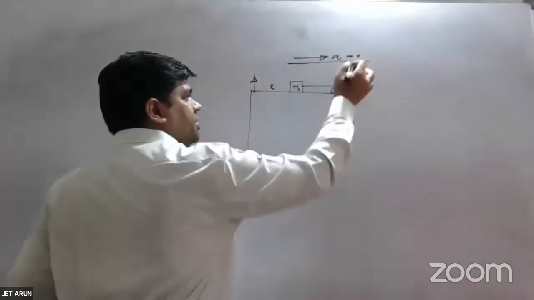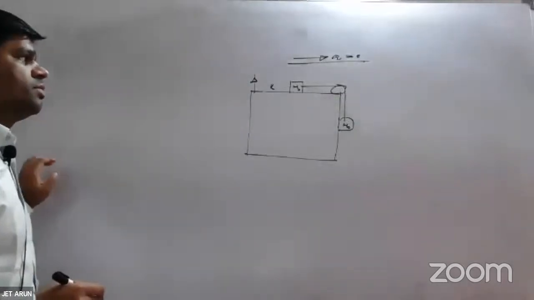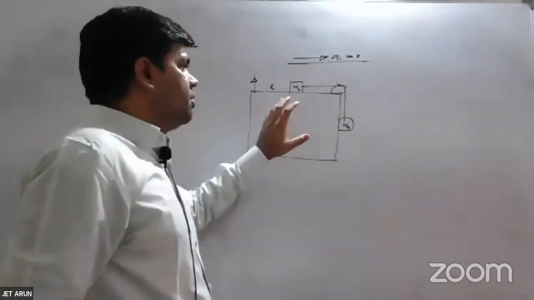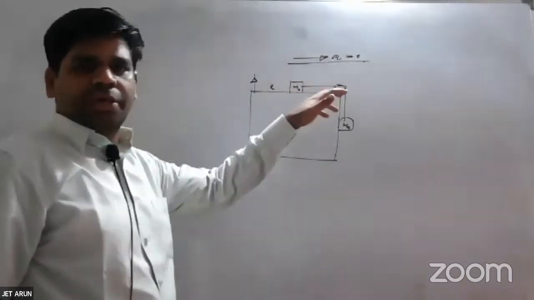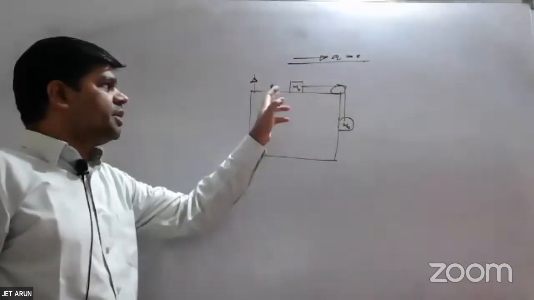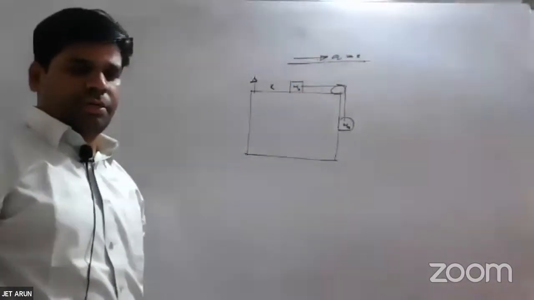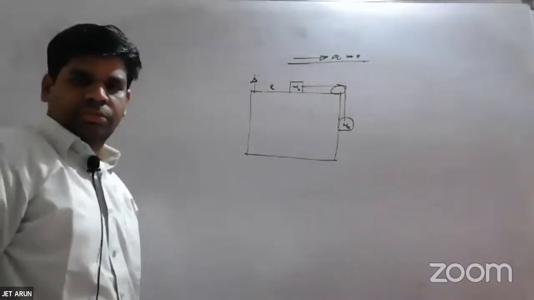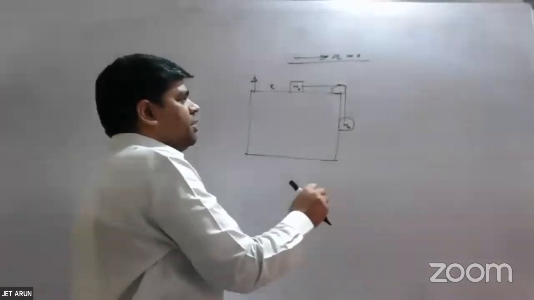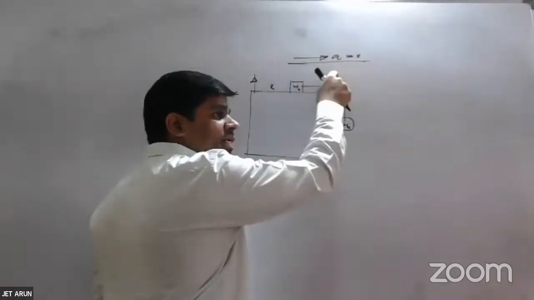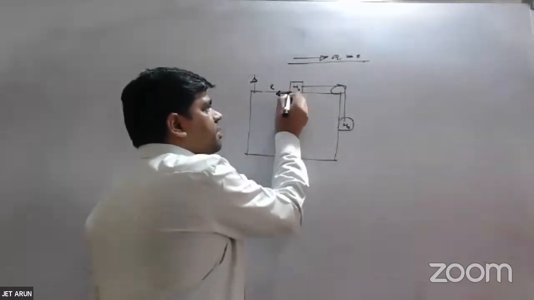If A is equal to 0, what is the direction of friction, students? Simple. You presume everything is smooth, so see in which direction it's tending to slip. If it is tending to slip rightward, friction will be leftward. If it is tending to slip leftward, friction will be rightward. So I'll presume the surfaces are smooth. If the surfaces are smooth, this will come down, this will go towards right. So this block will have a tendency to move towards right. So friction will act towards left. Is that reason okay?